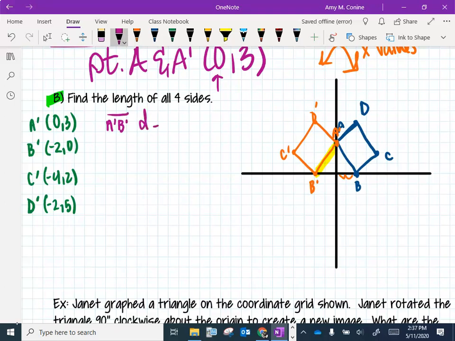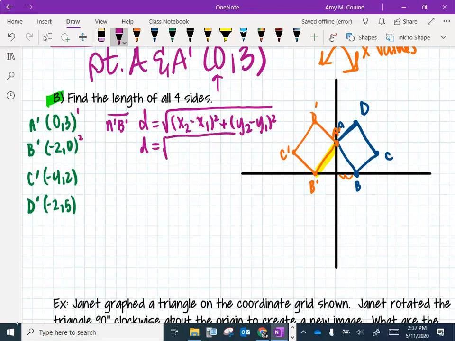And I'm going to put distance equals, and then I'm going to do my formula. If you remember, I'm just going to write my formula here. We should have it at the top of our notes. I'm going to write it down so I can use it for all of my other distances. So we need to decide what we want our x1, y1, x2, and y2 to be. I'm going to say A is 1 and B is 2.